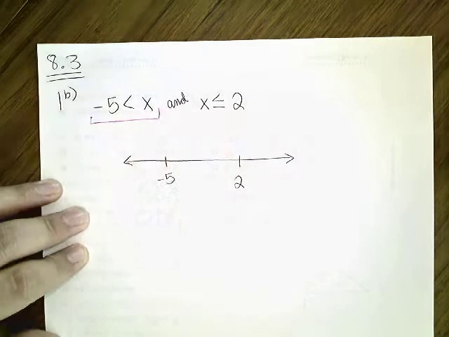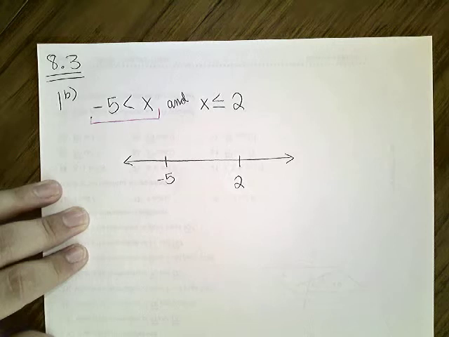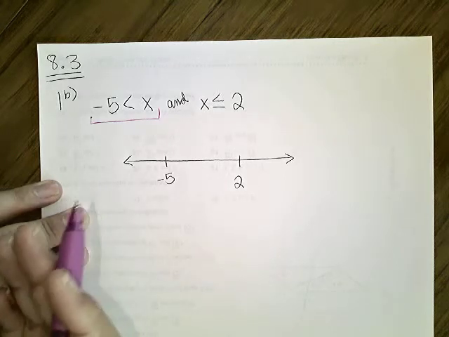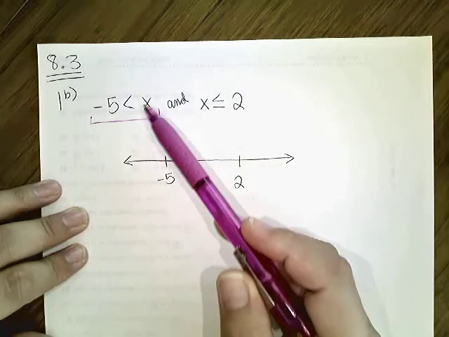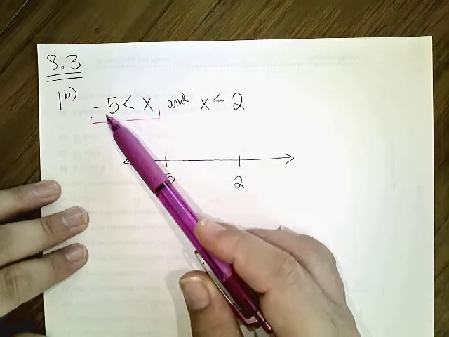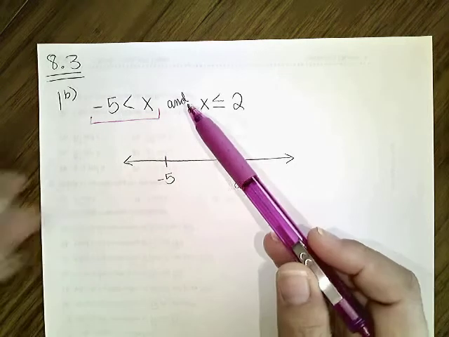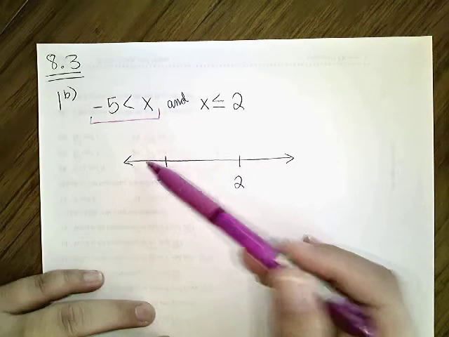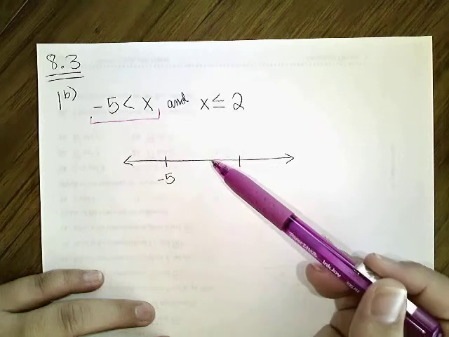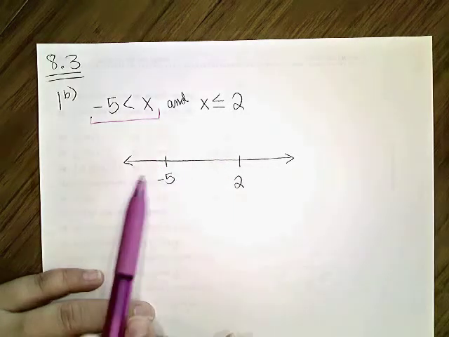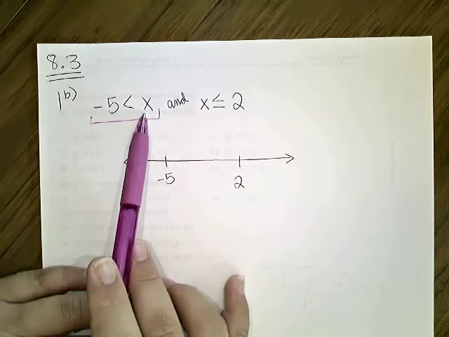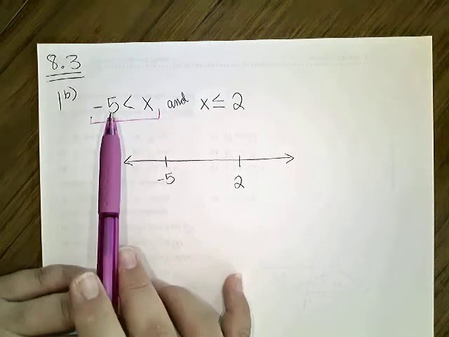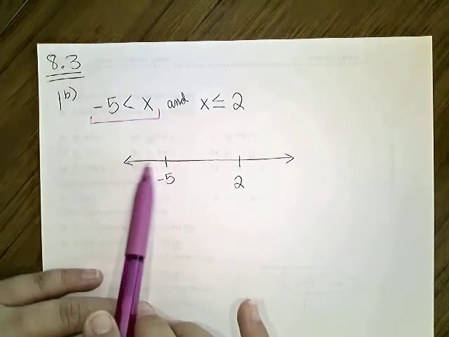First, I'm going to graph this inequality, -5 is less than x. So what we want to think of is, how does this relate to the x? What values on our number line are going to satisfy this inequality? We can just plug in some values to either the left of -5 or to the right of -5. If we plug in to the left of -5, that's like -10. So -5 is less than -10. Is that a true or false statement? It's a false statement, right? -5 is definitely greater than -10. So we know that we're not going to shade over here to the left.